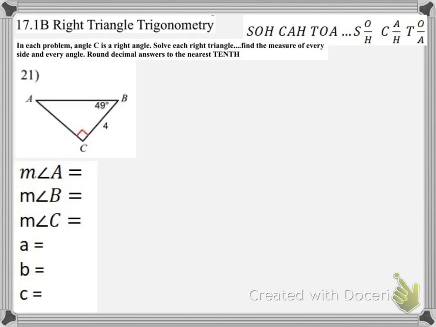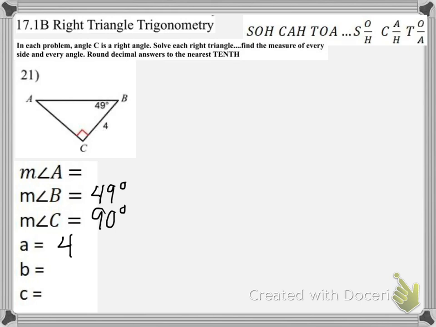Okay, move to the second problem. I wrote down the angles that were labeled there. That little red square, of course, means 90 degrees. Do you even know whether the 4 is an A, B, or C? If I look here, I know that 4 is directly opposite from capital A, which means that that is lowercase a.